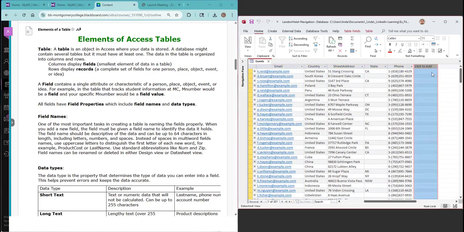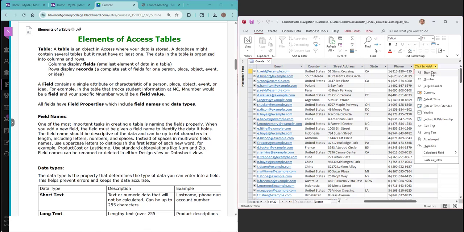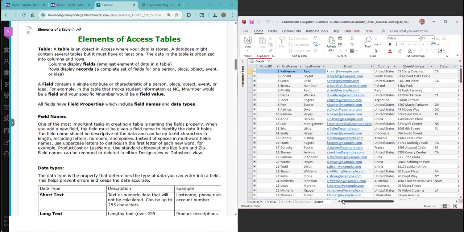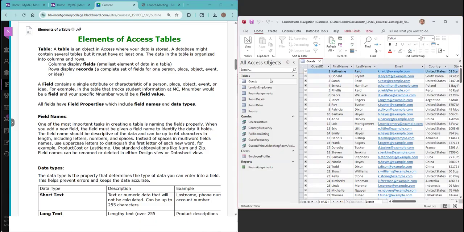You can do that here, which takes us to the field types. And I'll switch over to design view.